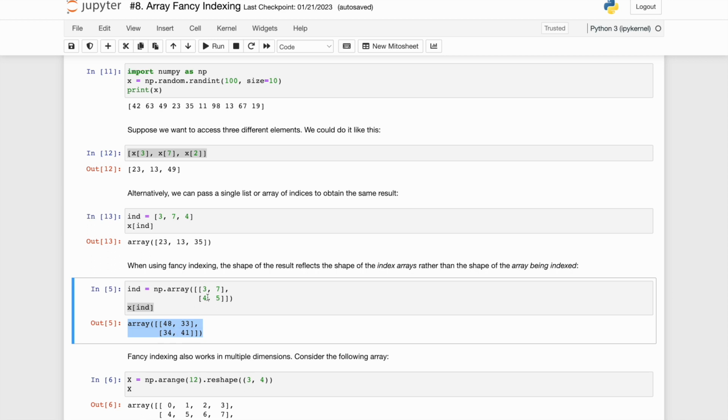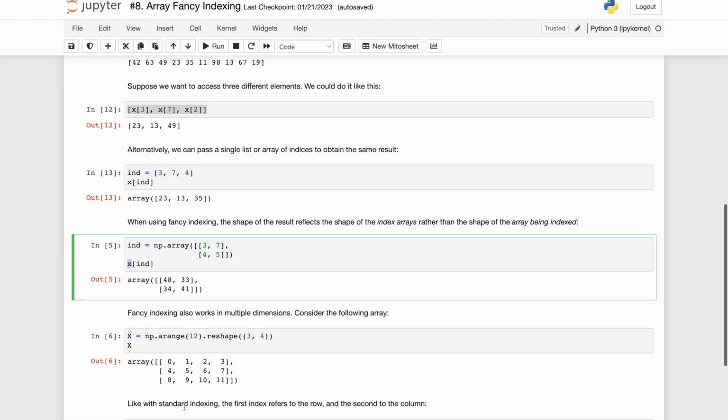Because the dimension of the resulting array, when we provide an index list, depends on the index dimension. The index was 2 cross 2, so my resulting array will also be 2 cross 2. It is only fetching the values from x, but the shape of the resulting array will be the same as my index array, not the array on which it has been called. Critical difference.